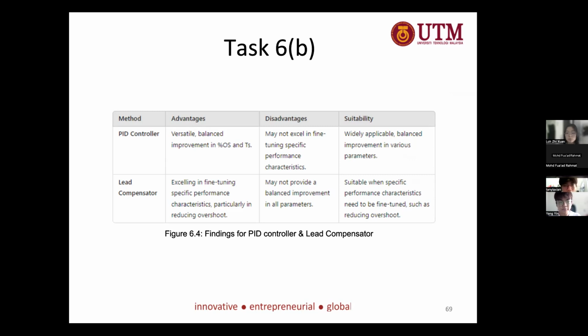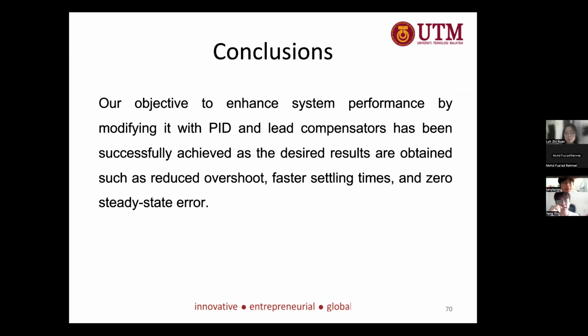the overshoot. So we can say that the PID controller is more widely applicable because it has a balanced function for all the parameters we need to improve. But the lead compensator is more suitable when you want to improve a specific parameter and fine-tune it, such as reducing overshoot here. Our conclusion is that our objective to enhance the system performance using PID and lead compensator was a success, which reduced the overshoot and gave a faster settling time, and the steady state error is equal to 0.